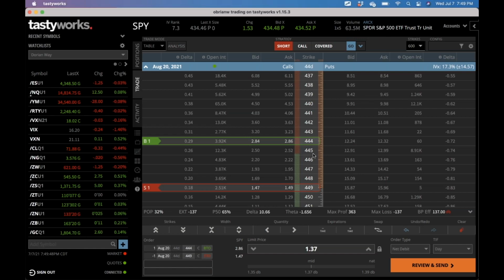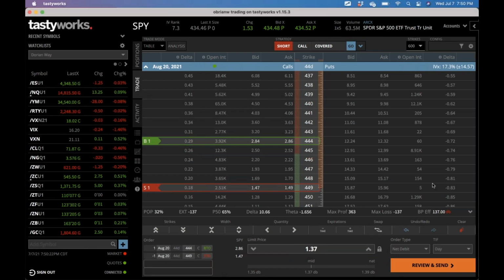I think TastyWorks here is even showing those probabilities a little wrong. For example, this is a 29 delta, and what you paid for it is $1.37, so it's going to be somewhere in this area. Your probability of winning, in this case at expiration, is something like 25%. That's not great odds. It's better than a lottery ticket, but it's damn near close to that, in my opinion. And you're going to continue to bleed money.